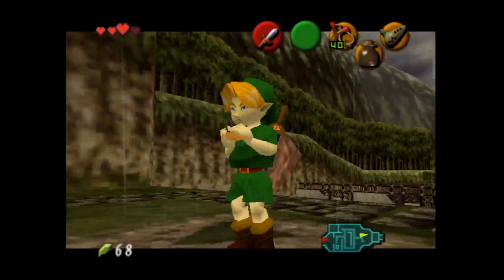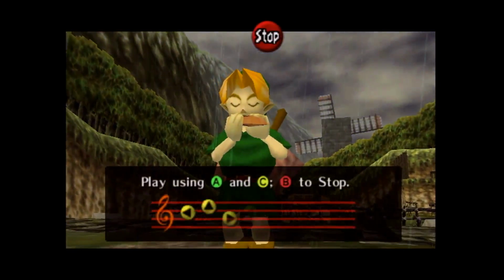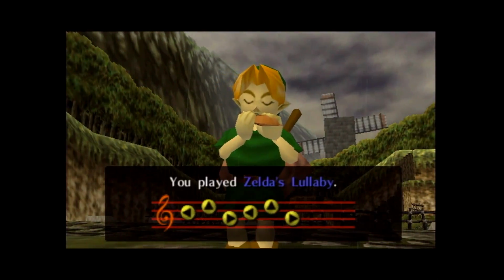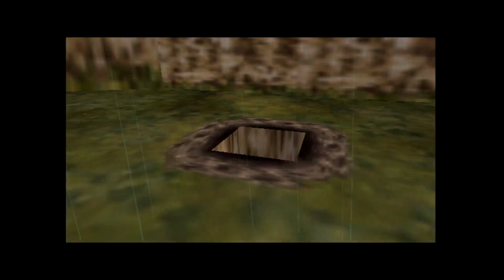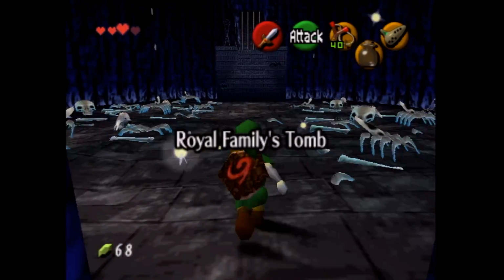Anytime you see the Triforce symbol, you can play Zelda's Lullaby to make something special happen. Oops, that's not Zelda's Lullaby. What is Zelda's Lullaby? There it is. So these two graves actually belong to the composers of Zelda's Lullaby, Flat and Sharp, and by playing their song, they actually come to life and destroy the royal family's tomb with lightning.